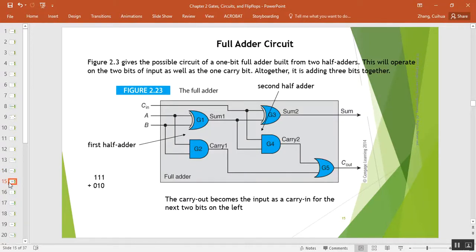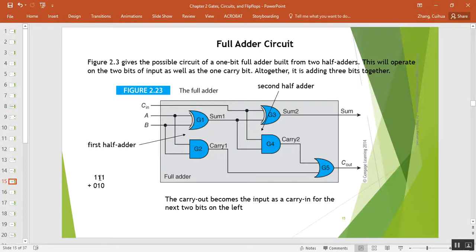Let's go to this full adder circuit. Full adder means you have 2 half adders. This is 1 half adder, I tell you here, and this is another half adder, the second half adder. So the addition to this is that you have a carry in. That means, okay, let's do a sum of 2 bits. Now we have a carry out. We input that, let it go back to be the carry in. So let's look at this addition. After this, we will be done for this video.